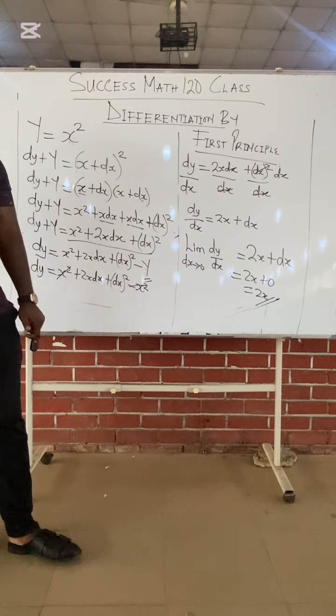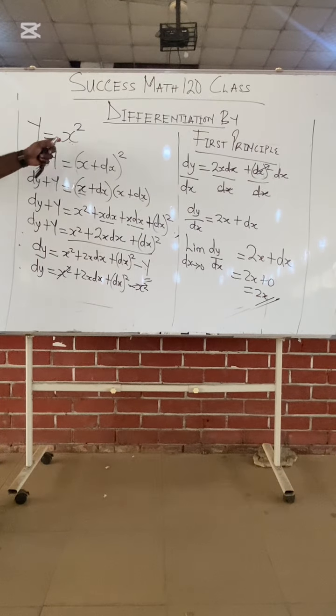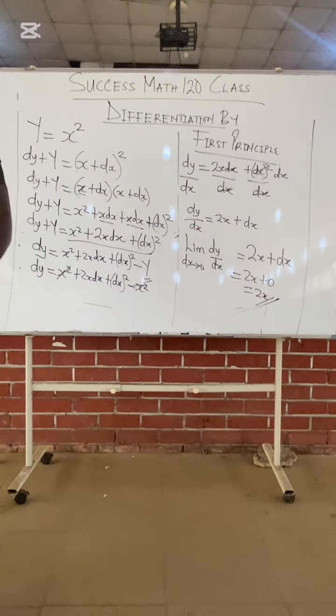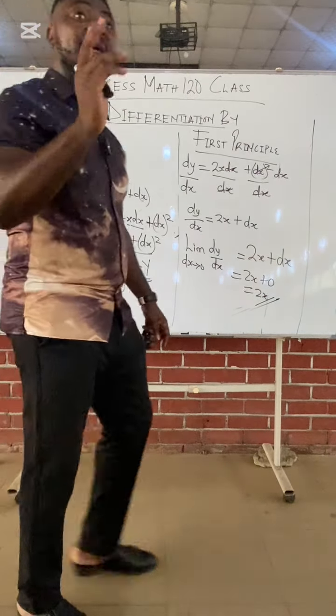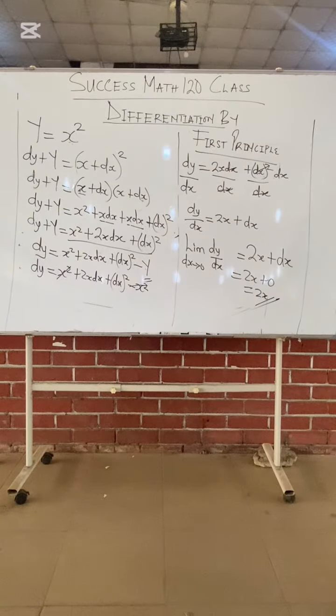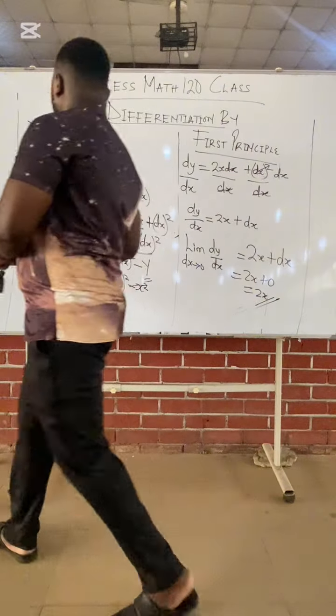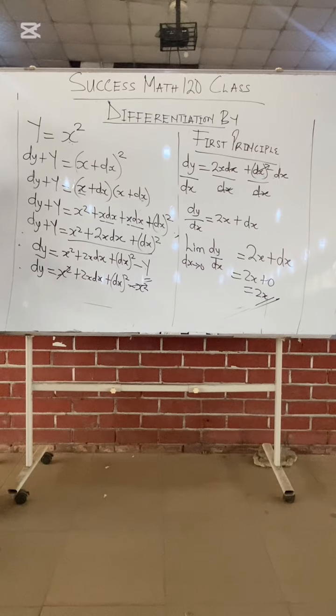Class, you know the funny thing? Without using first principle, can't we differentiate x squared? So why are we learning this? It's when maybe they give you a test and say "using first principle, differentiate." I mean, the lecturer specified using first principle. But normally they just say differentiate x squared. What's the answer? Is it not 2x? So the funny thing about first principle is that the question they're asking you to differentiate, normally you can differentiate it, right? But because they say you should use first principle, that's where the problem starts. Maybe in your manual or in a test or an assignment, they say differentiate by first principle.